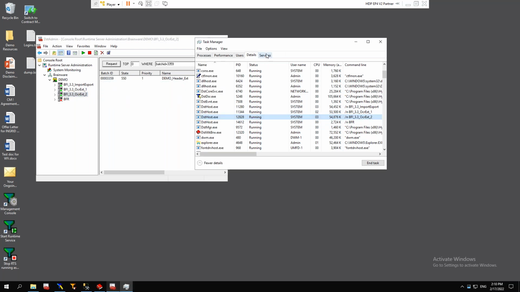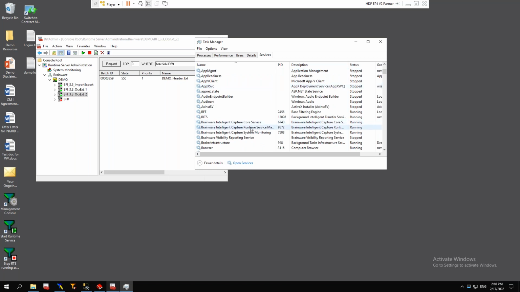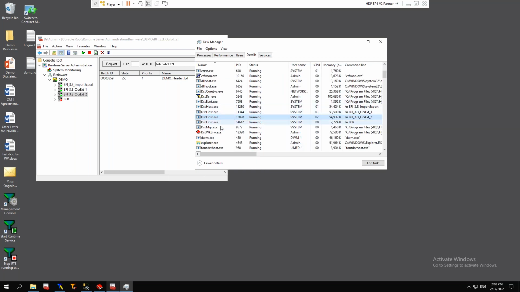So now what happens is when we stop the service, we come over here, and you always want to stop this. You don't want to restart it, because when you restart it, it can kind of mess with these DST hosts and things get kind of wonky. Sometimes it might duplicate them. Sometimes they won't start or stop again. And you don't want to do that.